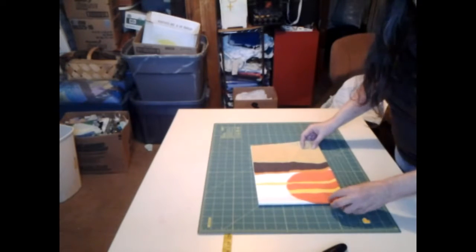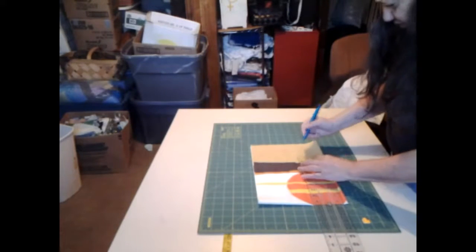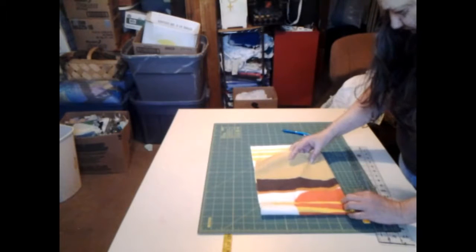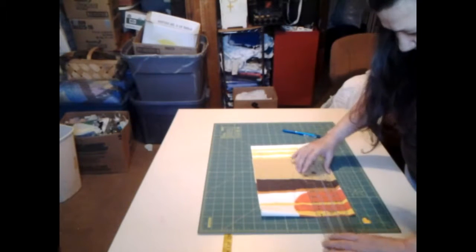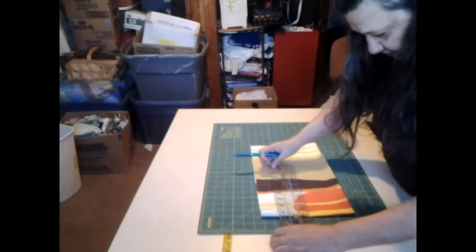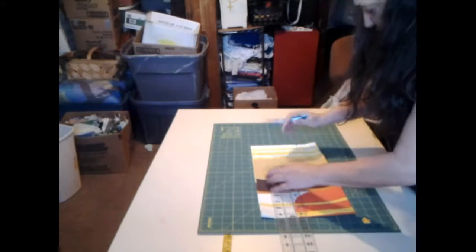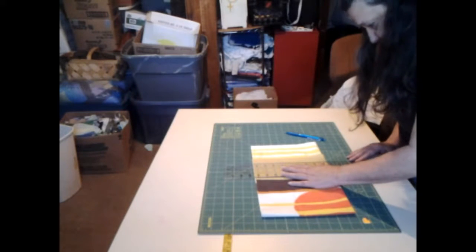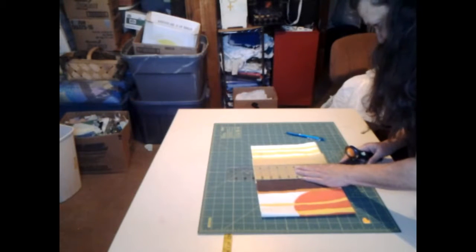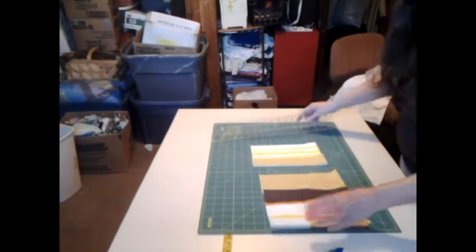Now the other one is 9 and a half. So we're going to put this down here and go 9 and a half. I want to go up on it so we have more of the... I like adding stuff to it. I want it bigger than what I had the other one. So let's cut that one down. You watch this side turn out perfect and the other one come up too big — we're going to find out. I'm going to cut the backing of it.